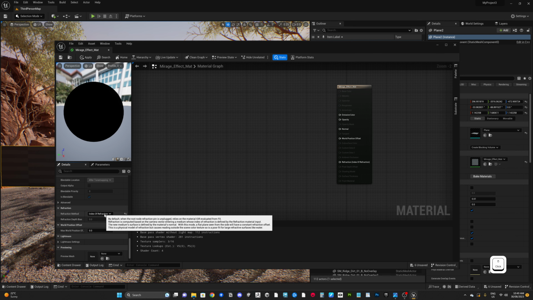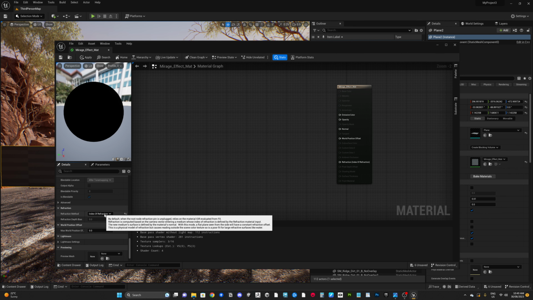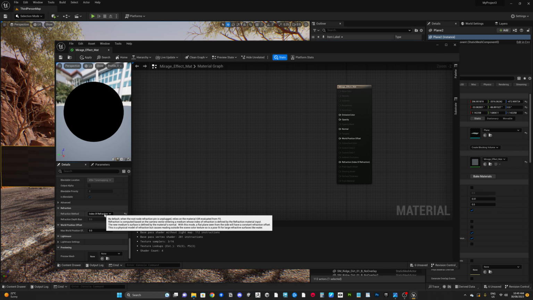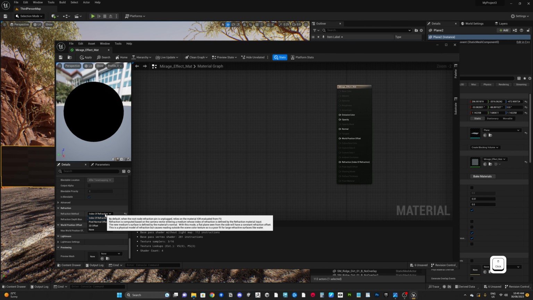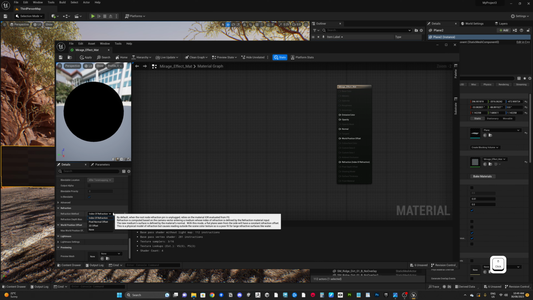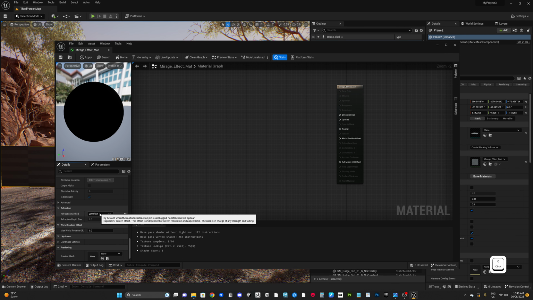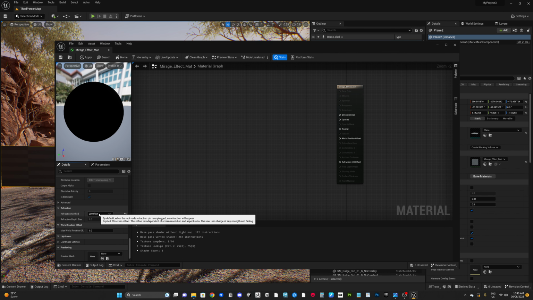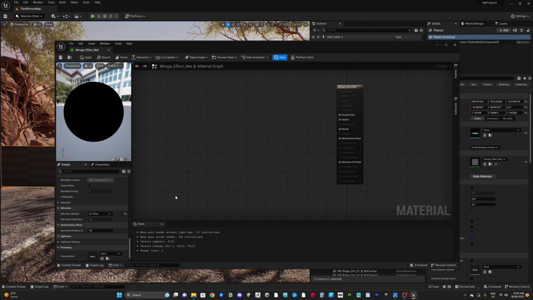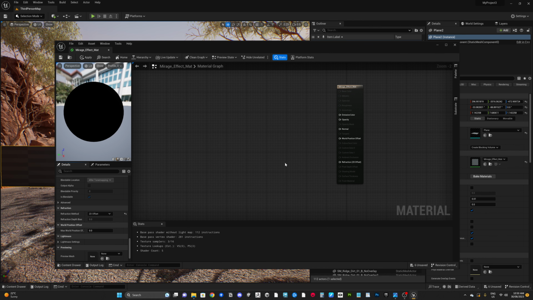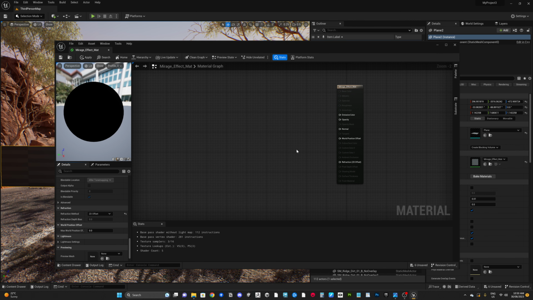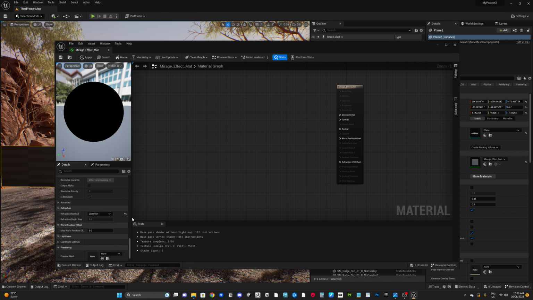Now, that's handy. However, there's no way to mask that refraction away, there probably is, but I don't know how to do it. If we have that set on, the shape that this material is applied to will always have some level of refraction. And even if we alpha cut out the material, that refraction will still be there. So what we want instead is 2D offset. And what that's going to do is allow us to use that smoke that we just made as a 2D offset to warp or displace the pixels behind that area.